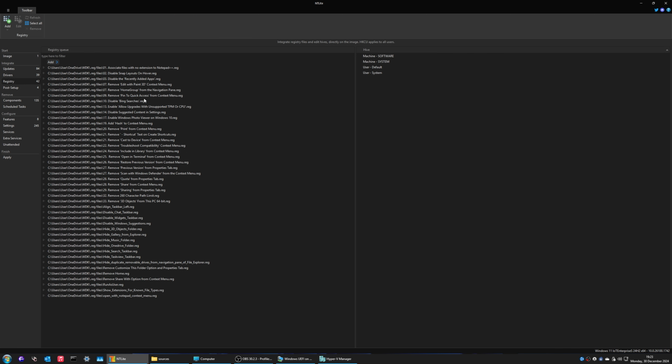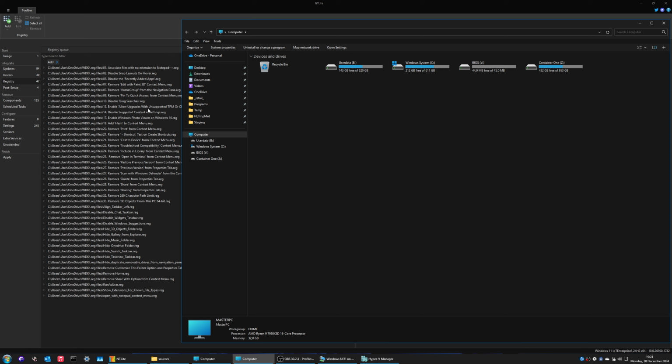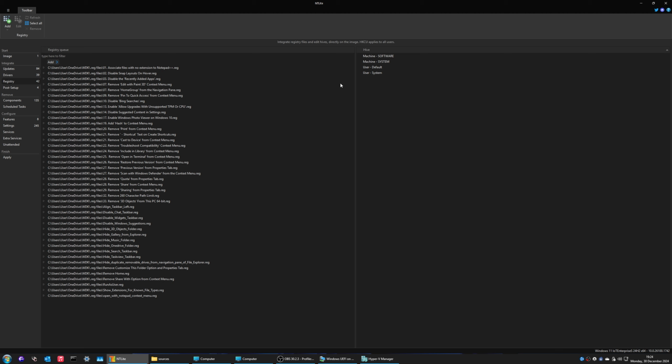Then the registry, very important if you want to add some stuff into the registry without spending time adding them yourself. If you already have the regs, you can put it into the NTLite registry thing. You also have the Hive, but I will not go into that because I myself do not understand it. I do not need to use it.